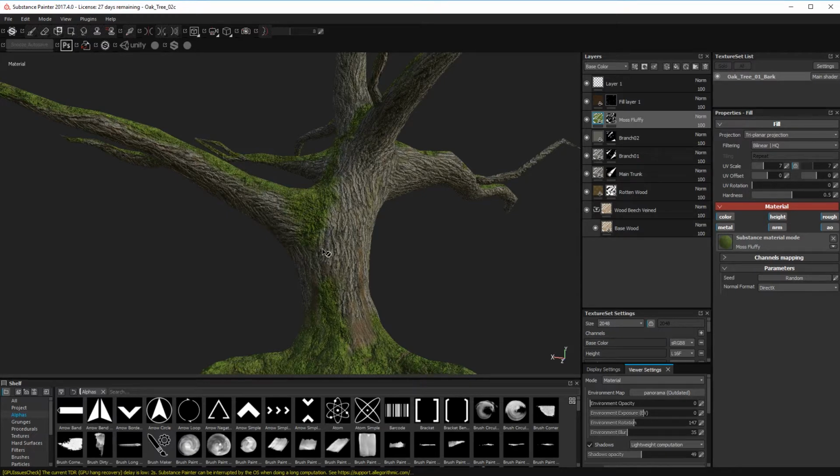Fairly straightforward, really. I'm sure most of you who've used Substance Painter know how to do this, but it's just one of those little tricks, one of those little things that didn't have me stumped, but I had to think about it for a minute or two, and here it is. I'm just going to show you how to do it now.